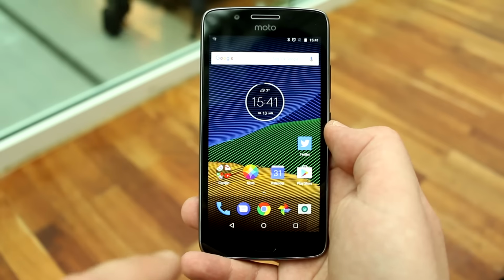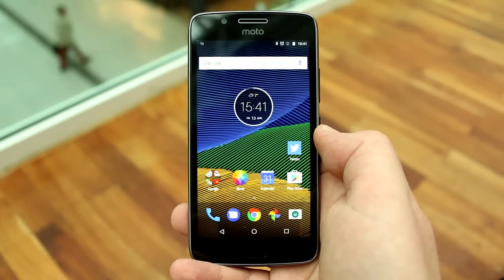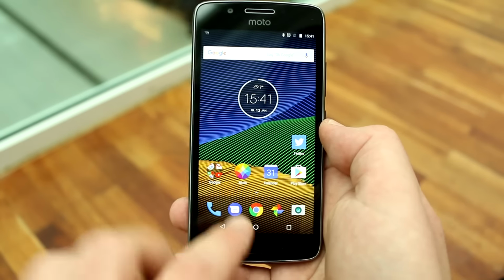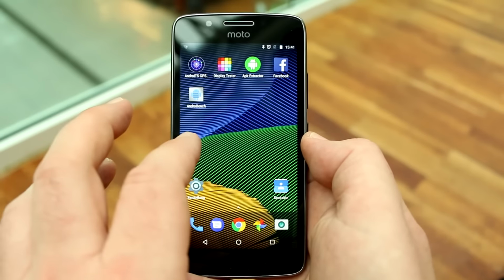Decent call quality. I sometimes get some weird emergency notifications, which shouldn't be, because usually we don't get these in Europe. Maybe there's something wrong with the settings. But overall, it's been doing pretty nice. The Snapdragon 430 under the hood also does a pretty good job of running this device.